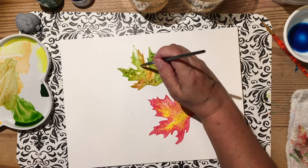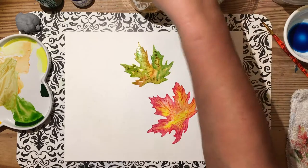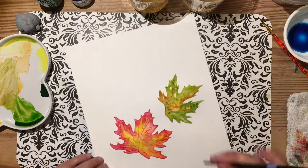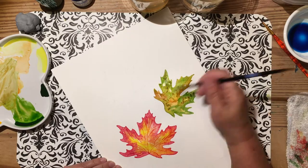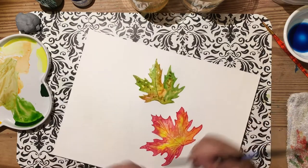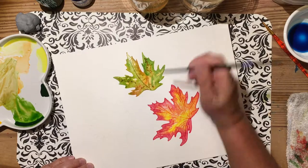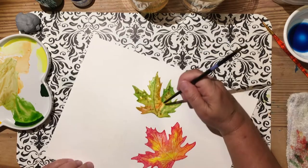Definitely down here. And then I'm going to, we don't have a high enough contrast, but before we get going much further, I'm gonna go ahead and draw, oh gosh, my stem is way over here. I don't know how that happened. I'm gonna go ahead and draw in some veins. We're just gonna keep it simple. Let's just do them all the same. Instead of drawing them in.